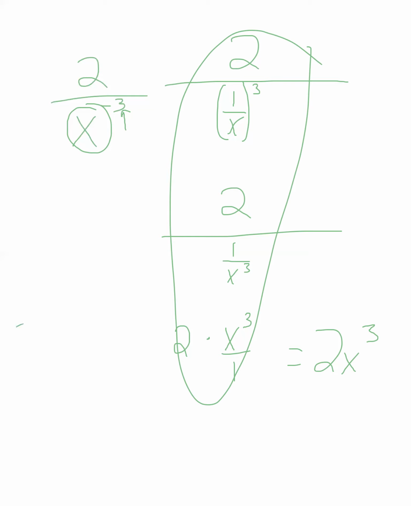If you have 2 over x to the -3rd, my claim is that you can jump right here very easily. If you have a fraction, and in that fraction you have a negative exponent, anybody with a negative exponent just needs to move their location. So this guy right here is in the denominator and he has a negative exponent. I just have to move him to the numerator and make that exponent positive. That's it. That's my shortcut. It's just going to pop right up there.